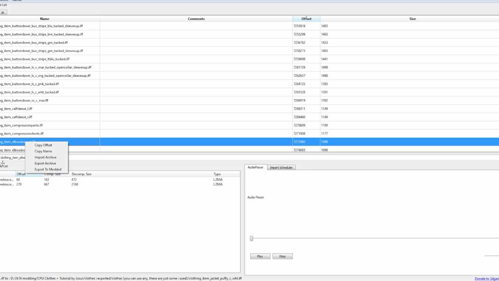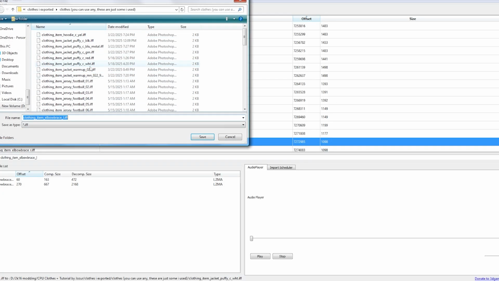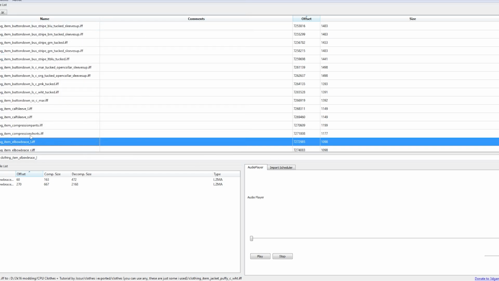So right click it, and what I recommend doing before you replace this is exporting it out into a backup folder, just in case you need to retrieve this file back, or put the file back in elbow brace or whatever accessory you're replacing. If you don't do this, and say you mess something up, or you just want the elbow brace back, you're gonna have to reinstall your game or reinstall your OB file. I just recommend backing up the file before replacing it. I recommend doing that with any file you're replacing in these archives.